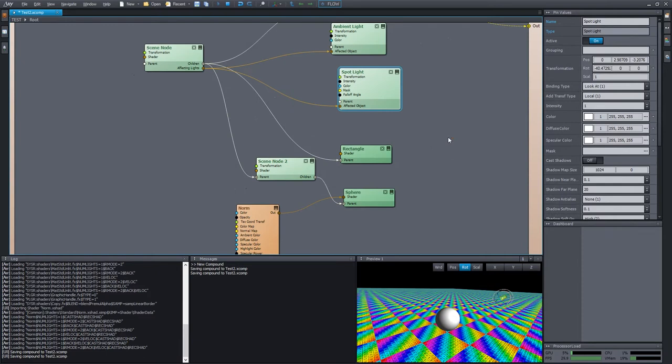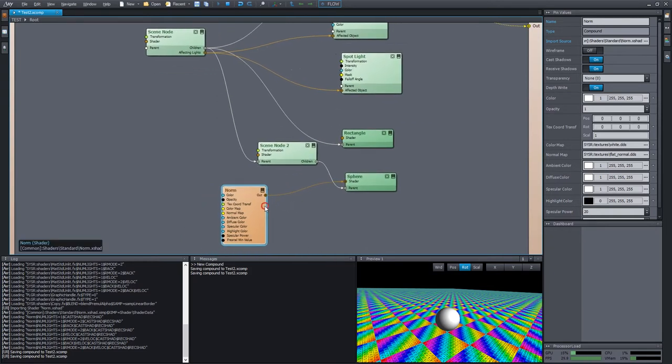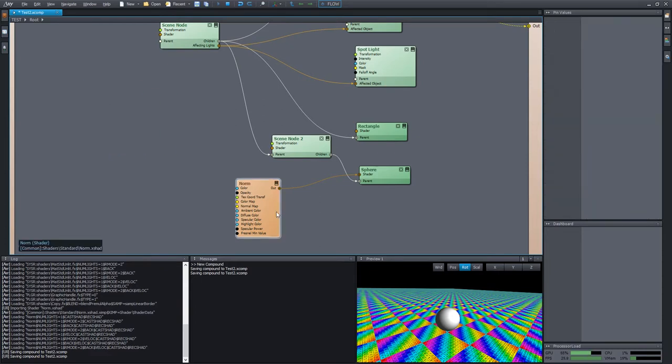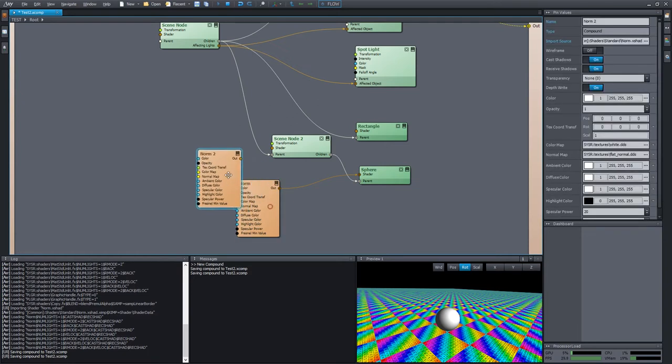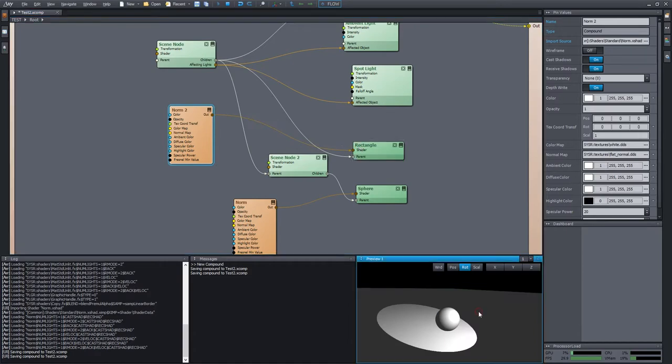We can either add a new shader or simply copy the one we have applied here on the sphere. We have two options here, either using the copy-paste function, Ctrl-C, then Ctrl-V. In this case, the Ctrl-V will always place the object where the cursor was pointing at. Or, making a clone by moving the module while pressing the Alt key. By the way, this function works on every other module type as well. Now we connect this second shader to the surface, to the rectangle module, defined as our surface here.